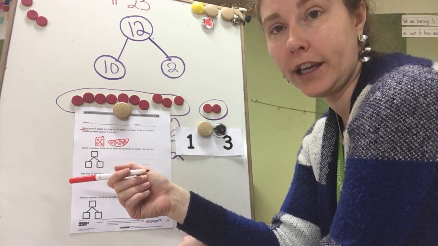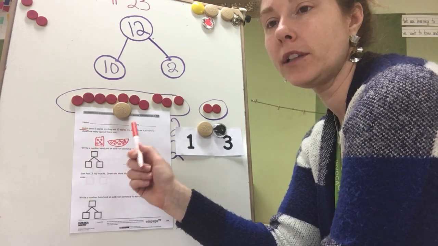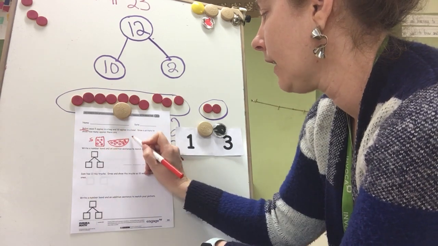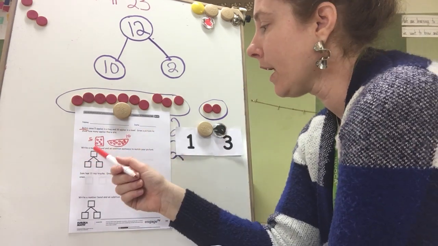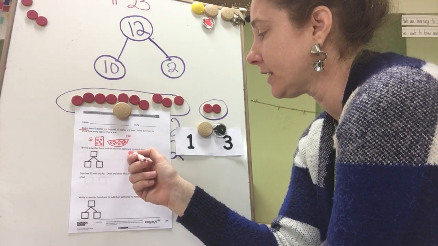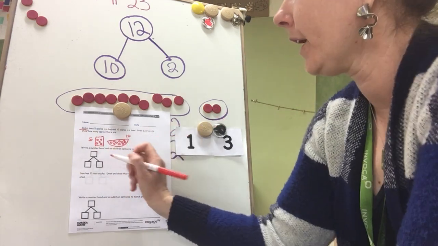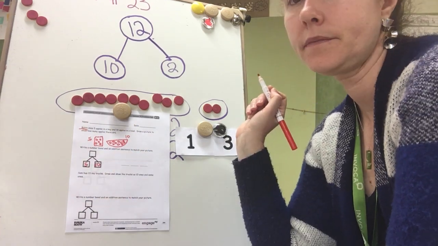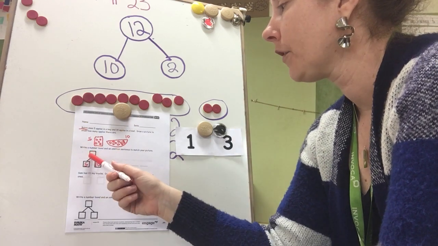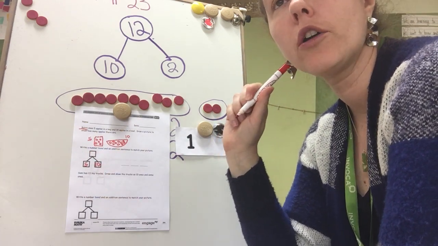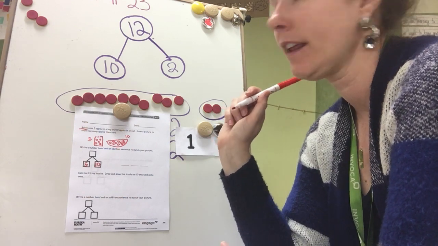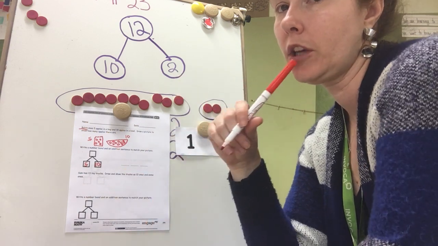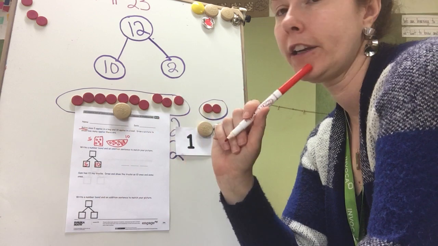So, hopefully if you're working along with me, you drew a bag of 5 apples and you drew a bowl of 10 apples. So there's 5 in here and 10 in here. Write a number bond and an addition sentence to match your picture. So we know what the parts are, right? 5 in the bag and 10 in the bowl. So fill that in. Now, the total is missing. What is the total number of apples that Robin sees? That's the bag and the bowl together. So think on that for a minute and then fill in your answer.